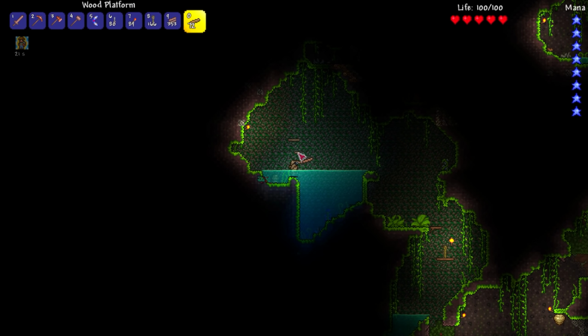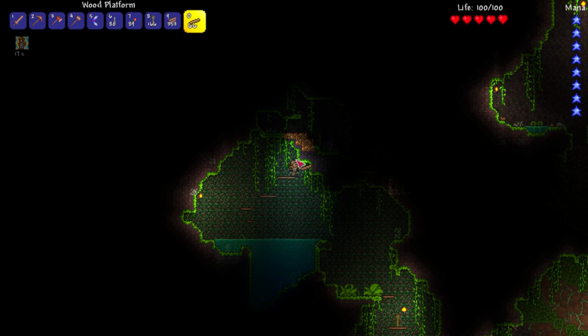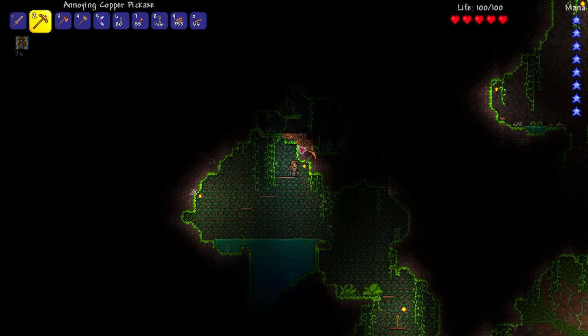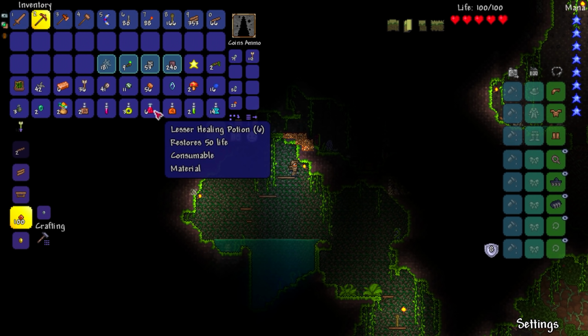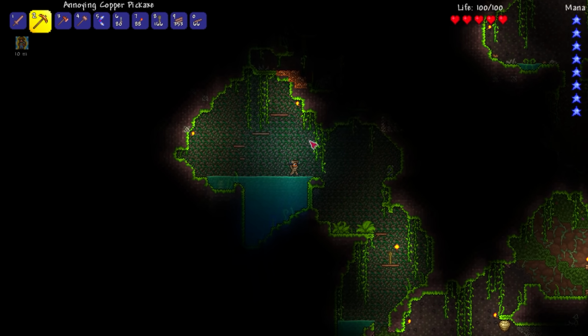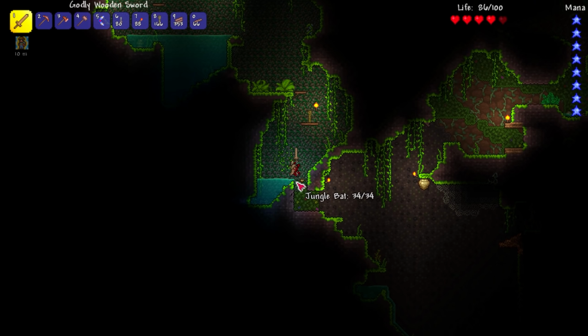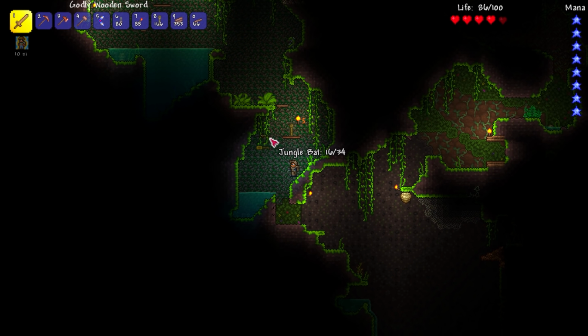There's a little bit of copper here. Oh, a little bit of copper here, and then a little bit more in another spot. So I'm gonna get this copper real quick. Well, apparently there's a goblin scout up there, which I know it's hard for you guys to see. So I'm not gonna get that copper. That is a quick ticket to death. So we're just gonna leave that alone.